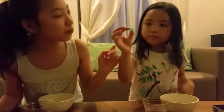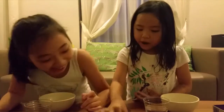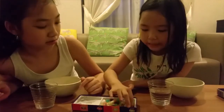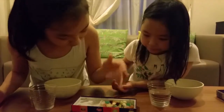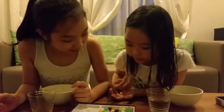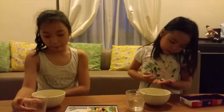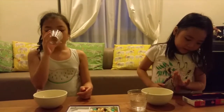Okay, now we're supposed to get another three. What? I want to get another three. You can do that. Okay, so I'm going to get another three. We can't get the same ones. I think this is lawn clippings or lime. I got canned dog food or chocolate pudding, and I got rotten egg or butter popcorn. So let's go. One, two, three, go.